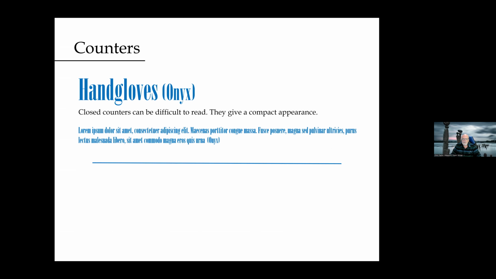Counters, those spaces within the letters, closed counters can be really, really difficult to read. So Onyx is an example of a typeface with very closed counters, and it gives a very compact appearance. This is a great font to use if you want boilerplate text at the bottom of a page with all the disclaimers. And you don't want people to read it, put it in with closed counters, and they'll very quickly tire of reading it.